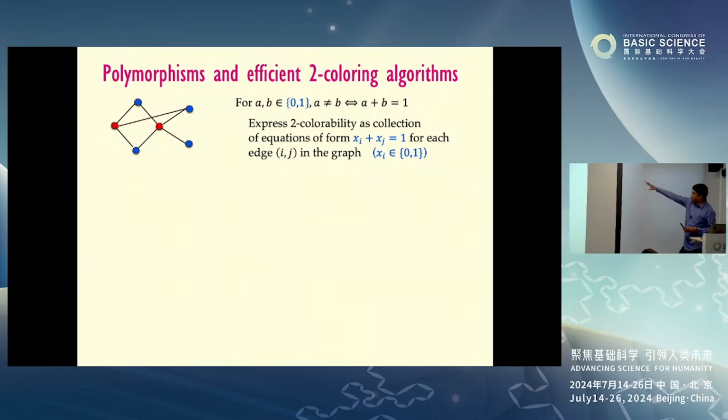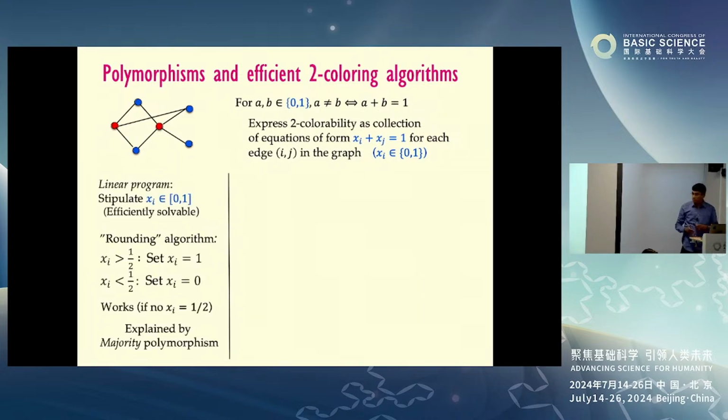Okay, so I can't just use this hammer in general, but I can do certain things. I can relax the problem. So what I can do is that instead of saying that they belong to 0, 1, I can say they belong to the interval 0, 1. And now you basically get a linear program, which you can solve efficiently, as I also explained in the beginning, using some methods. And now let us pretend for a second, and this is a big pretense, it's a big deal, but let's just lie and assume that no variable gets 1/2.